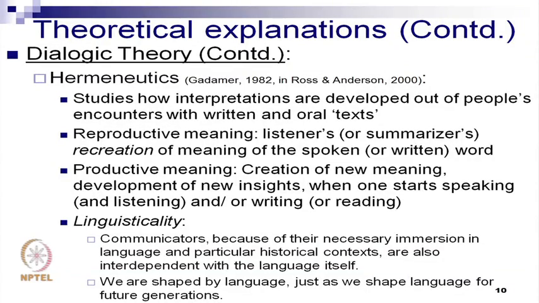Hermeneutics studies how interpretations are developed out of people's encounters with written and oral texts. What we read, what we listen to, in turn shapes how we respond. And again, there are various concepts here. The first concept here is reproductive meaning, which is the listener's or summarizer's recreation of meaning. You reproduce the meaning of the spoken word. And this is your attempt at getting as close to the intended meaning of the sender as possible.